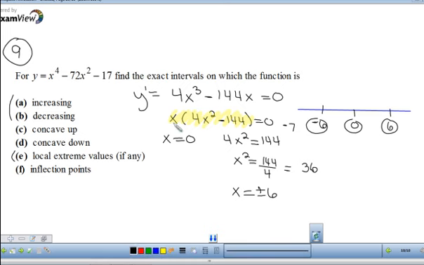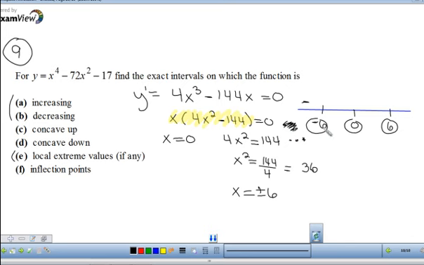Okay, so I'm going to have a negative number. Negative 7 squared is 49, and 49 times 4 is 196. So that's going to be bigger than 144. That's going to be a negative number times a positive number, so the negative number. Remember, once you finish checking, erase it.